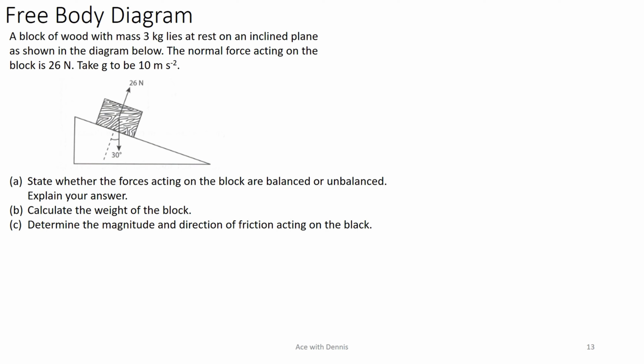A. State whether the forces acting on the block are balanced or unbalanced. Explain your answer. B. Calculate the weight of the block. And C. Determine the magnitude and direction of friction acting on the block. You can pause the video and try to answer the questions on your own.